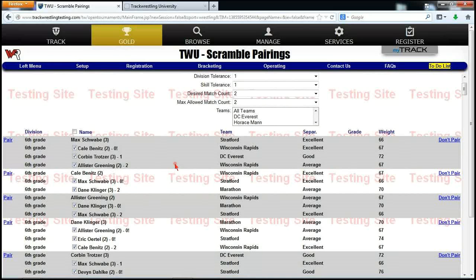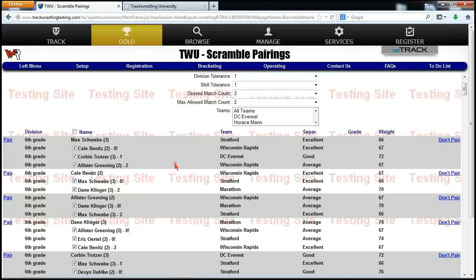Just so the coaches are honest when they say excellent, good, and average, and sometimes they're not as honest as what they should be. But agreed. Yep. I agree. That's all part of it. So that is true. If the data in there is not accurate, then of course the pairings won't be.